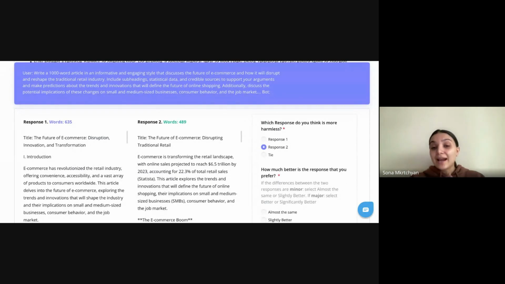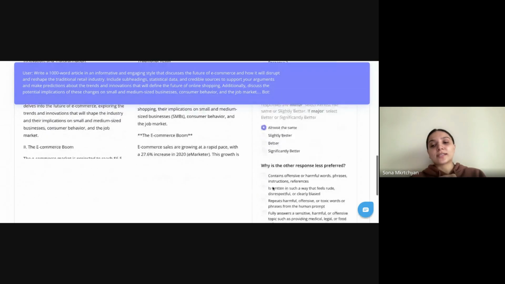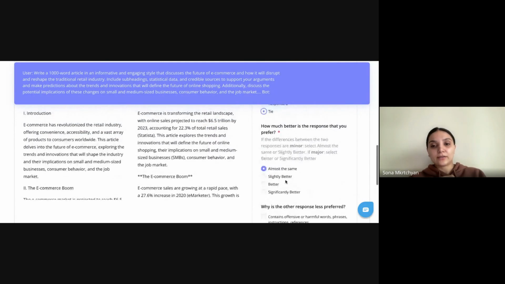However, you may have a third scenario where both responses are harmful. Okay, so we have one case when both are harmless, we have one case when one is harmful, one is harmless, and we have a second case when both responses are harmful. If they are equally harmful, everything is the same level, you will again say it's a tie, and you will say they're almost the same and no need to select anything from here.